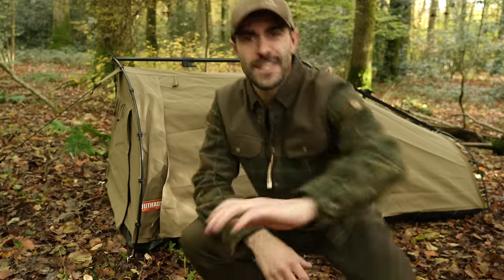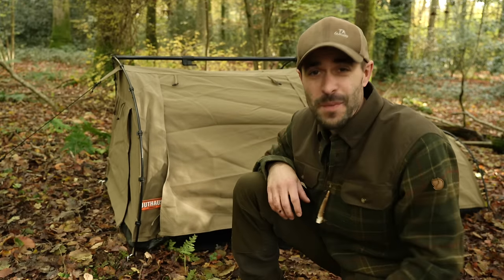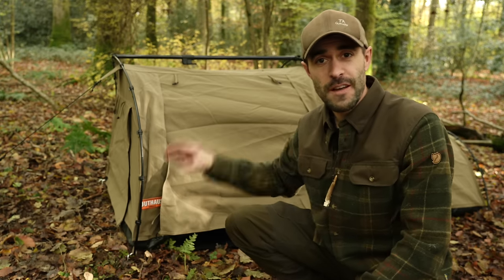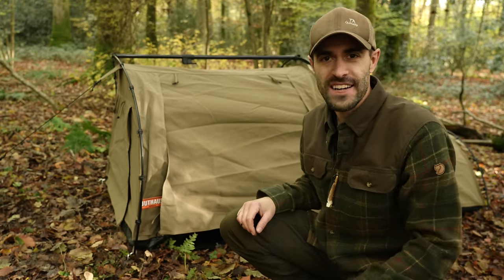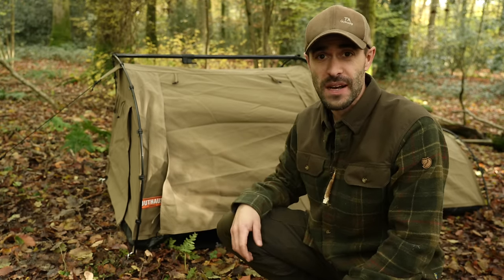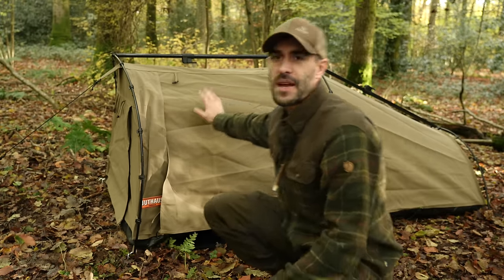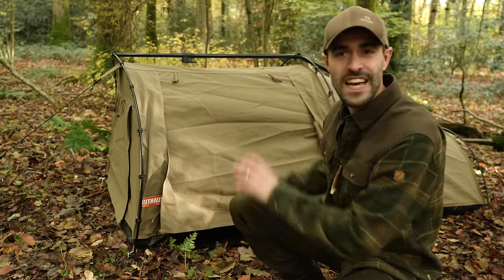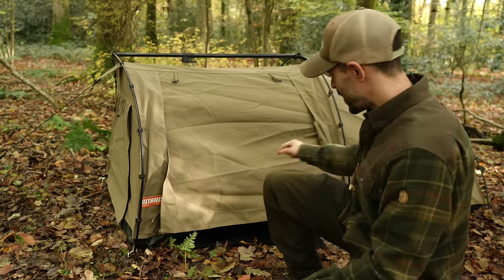Right, tent is pretty much set up. This is arguably my favourite. Whoa, nearly went. This is arguably my favourite feature of the Davenport swag, and I think the other Outhouse swags all have this. There's a main entrance here, and there's a main entrance the other side. So there's two doorways, so you can get a dual aspect view of the woodland. But I really like this.